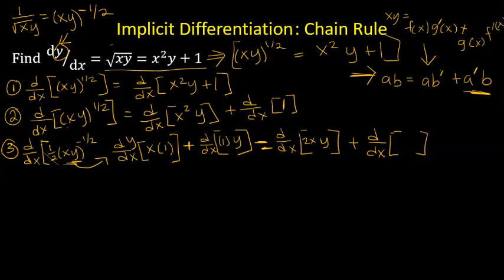So let's see. Does that get a d dx or does it get a dy dx? Well, am I looking at the star of the show? The star of the show in this case is x. So no, I'm not looking at the star of the show. So no, it doesn't. It stays d dx. What about here, the second part? I'm going to keep x as it is, and I changed y to 1. Well, yeah, I'm looking at the star of the show, so it gets a y. Absolutely. So it gets a little bit tricky, you know.